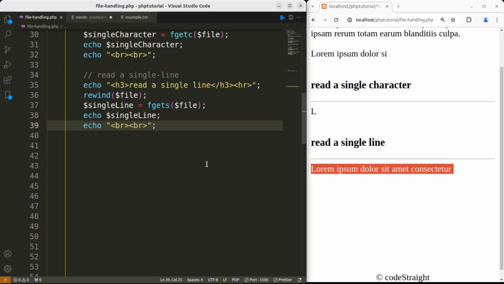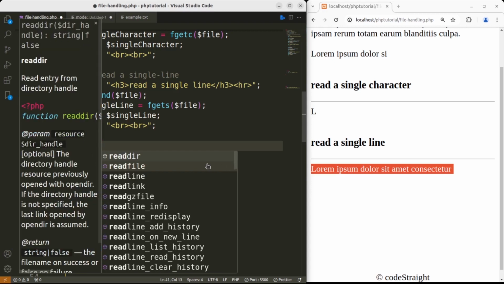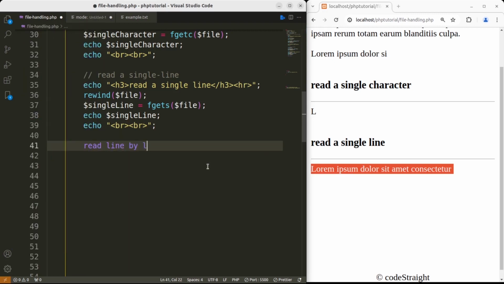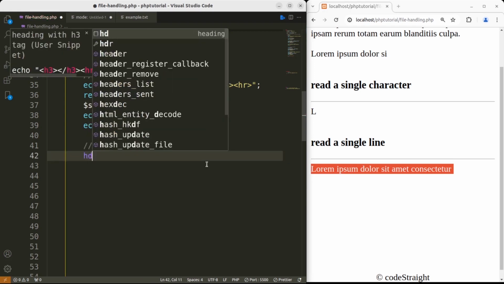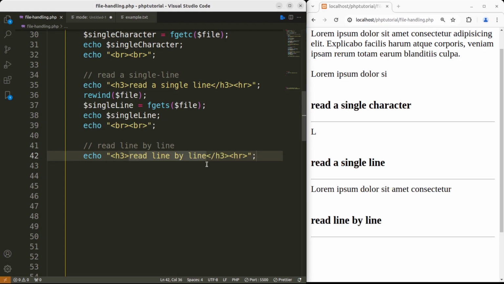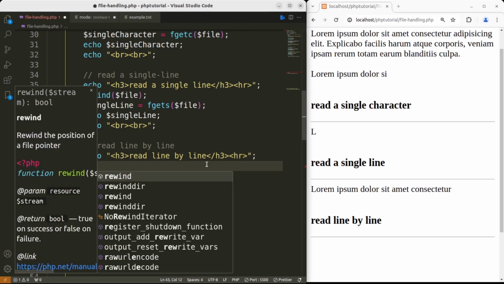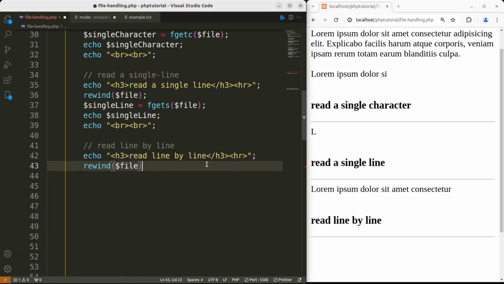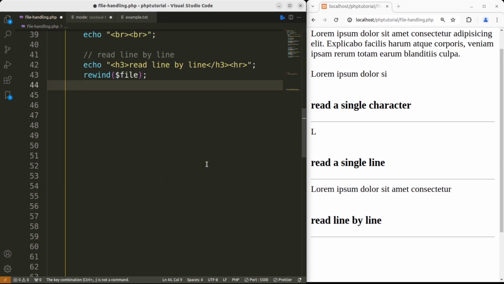and after that you would like to read line by line. Let's copy, because we'll also need it in the heading. Hit save, and now let's rewind the reading again, followed by semicolon. And to read the file text line by line, we'll need here a loop structure.